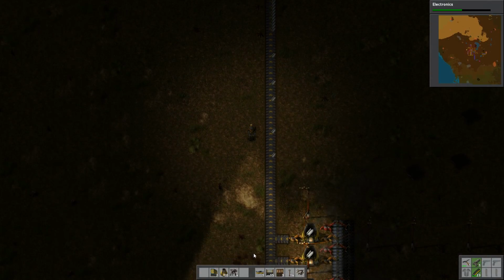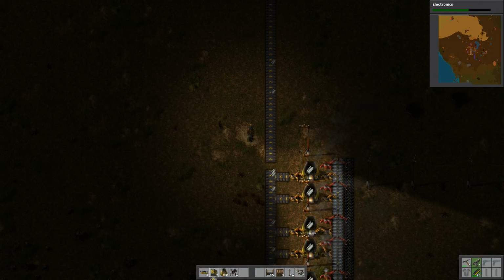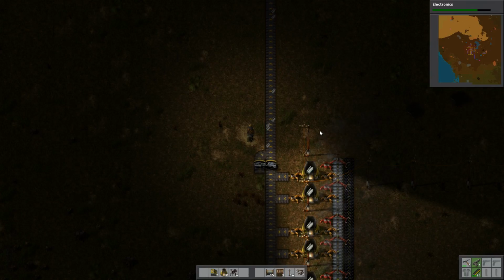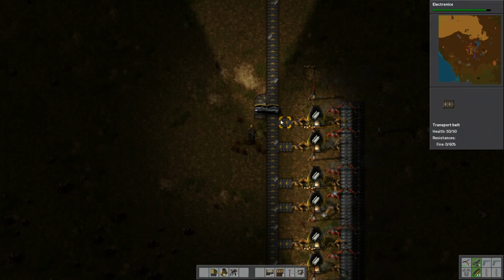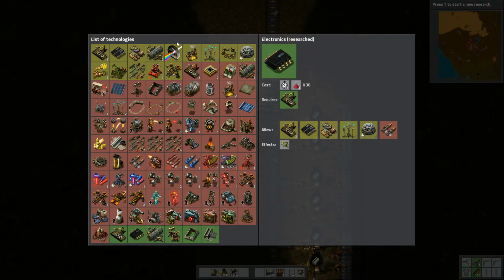Now let's have this go on both sides of the belts. There we go. See what this does? It splits it. Every other one, that one's going to go through. This one's going to go on the other belt and then meet on this side of the belt. Ta-da! Electronics finished.